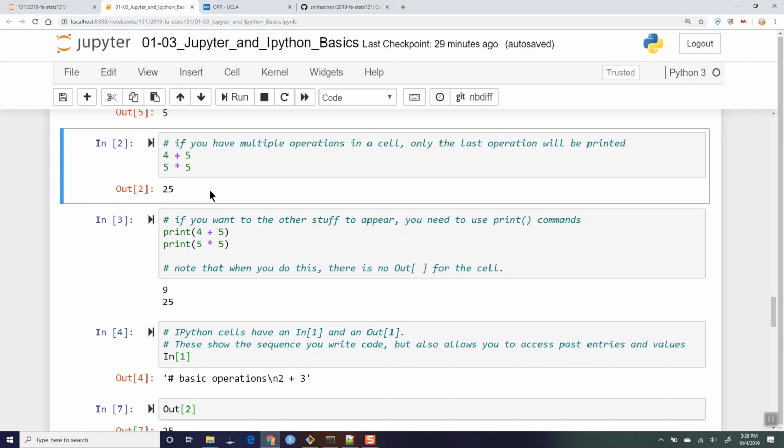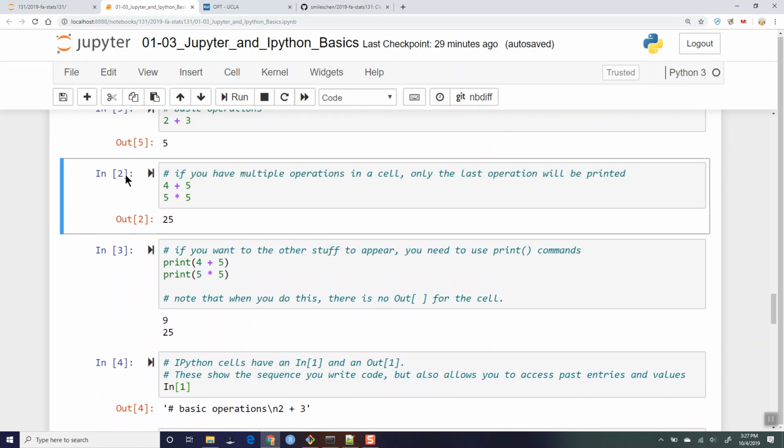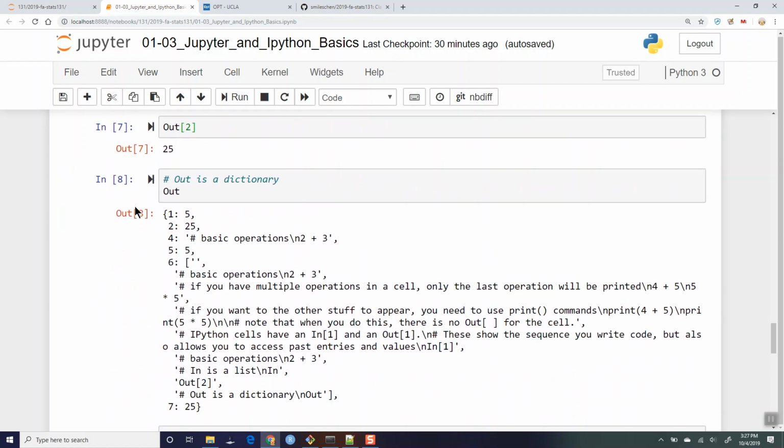Not to say that this should be your first plan of how you approach the problem, right? But sometimes you run something and you go, oh, I forgot to save this, but it took a while to produce, and you're just doing it in a pinch. Best practice is not to use the In and the Out, because as you can see, the In and Out values will be different depending on the order that you run these things in your notebook. So if you reference Out[5] and you tell somebody else to do it, their Out[5] might be definitely something different. So it's not ideal, okay? But it can be useful in a pinch.